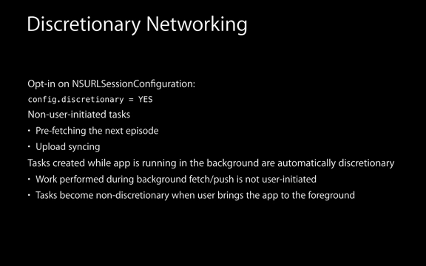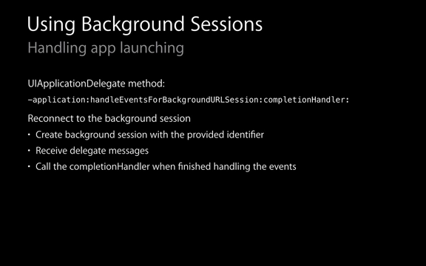I've mentioned a couple times that on iOS, we will launch your apps in the background to handle events like authentication and the completion of all your tasks. I want to talk a little bit about how you handle those events. So in iOS 7, we introduced a new method on UIApplicationDelegate called application:handleEventsForBackgroundURLSession:completionHandler:. When this is called, you'll be provided with the identifier of the session that needs your attention. And at this point, you should reconnect to that session by creating a background configuration object with that identifier and then an NSURLSession from that configuration object.